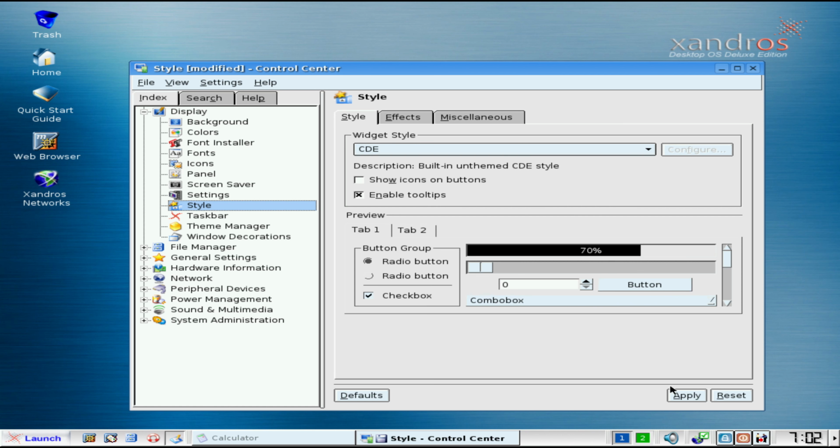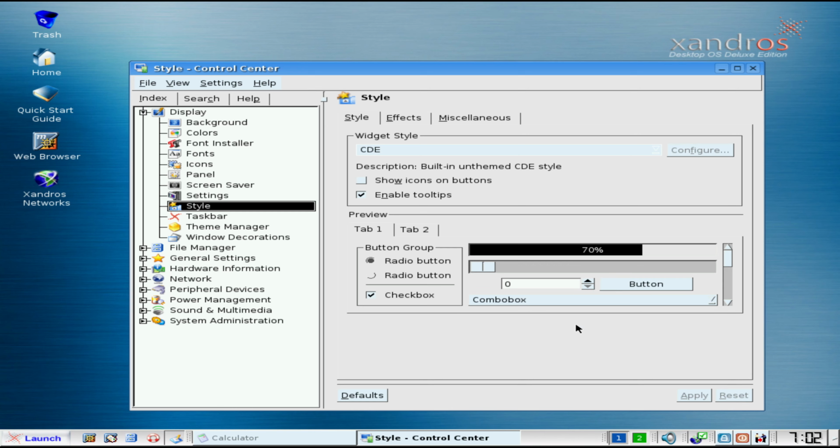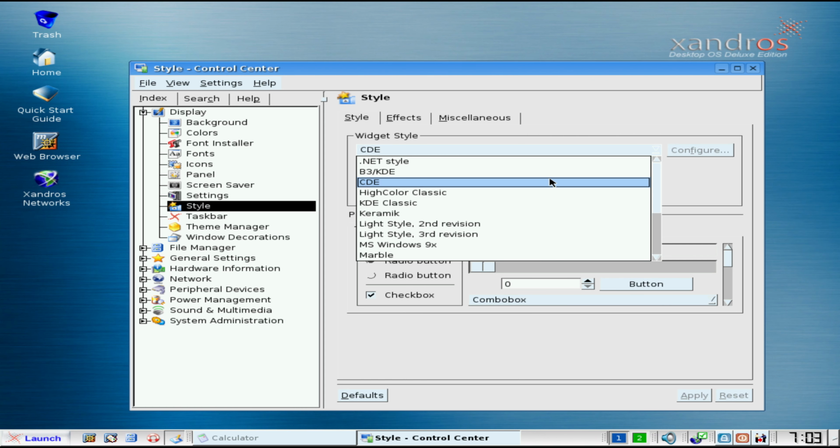Nothing crazy. But what about CDE? I know that's the Common Desktop Environment, which I think was one of the desktop environments from the olden days, from the dinosaur age of desktop environments. I don't know. This one does not succeed too much. It does have some things I like. I like the way the scroll bar and the slider look at least. I like how the progress bar is just entirely black. I like black.